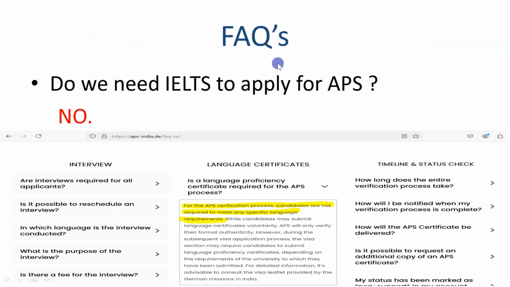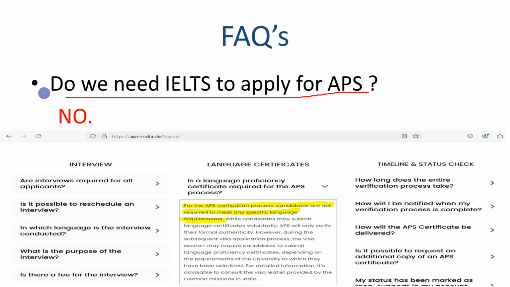So let's have a look at the frequently asked questions. Do we need IELTS to apply for the APS certificate? Not just IELTS, any other language certificate, be it German or English, anything. We don't need any language certificate to apply for APS.